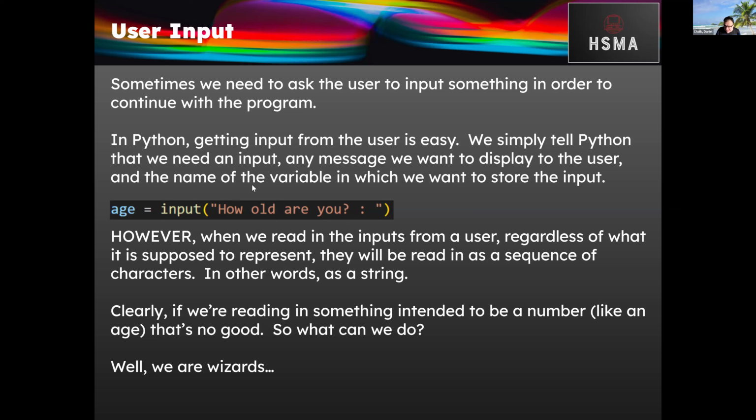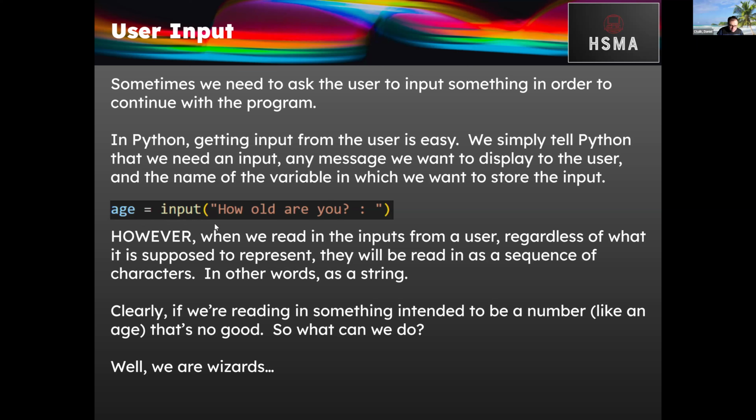We need to capture it in some way. We need to catch that. It has to put it somewhere. It wants to give it to us. And so what we do is we typically store that as a variable value. Okay, so what this is saying is it uses the assignment operator just as you've seen before. Whereas before we'd have had something like age equals and then 42 or whatever the number we hard coded was, here we're saying the value I want to give age is the output from this function.